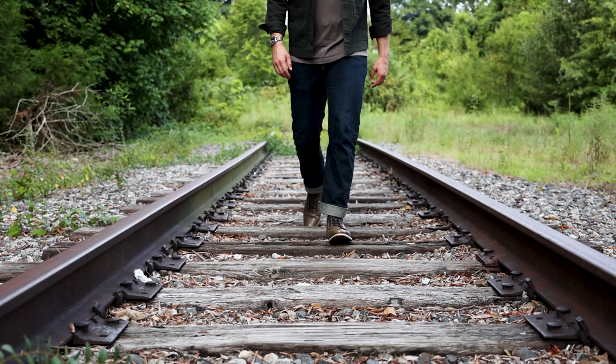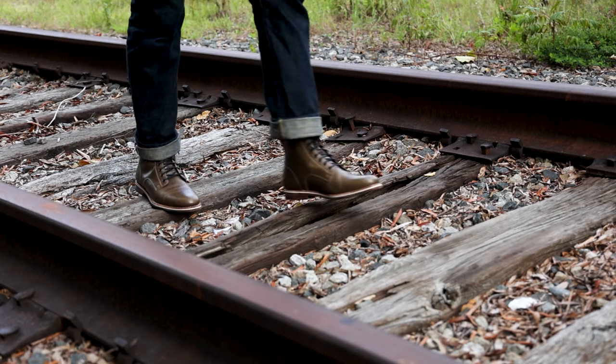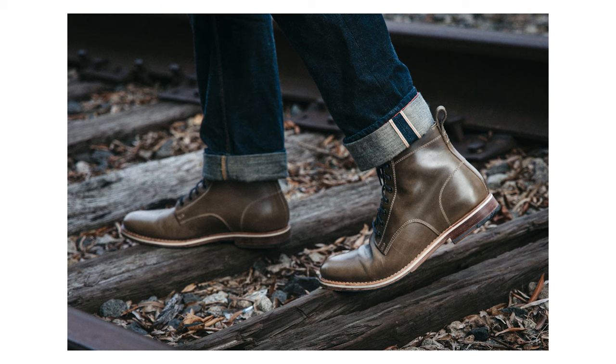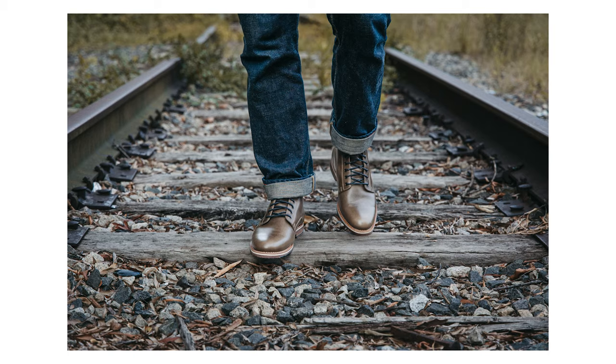Now back to the Zind. This is actually a lot slimmer than I thought it would be just looking at pictures online. It is quite a slim toe box. I'm gonna throw up some video where you can see me walking around in it and get a really good impression of what this boot looks like on the foot. I picked this up in their olive leather and I love this color. I think it's really unique and that is what drew me back to Helm again. Their construction is really good, and this leather color is super cool looking — it makes a really interesting addition to a wardrobe.